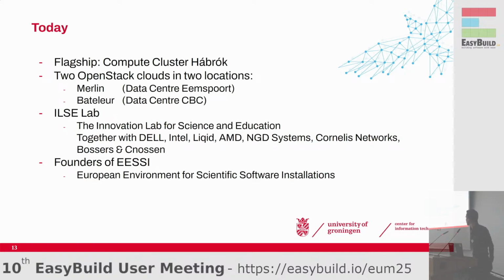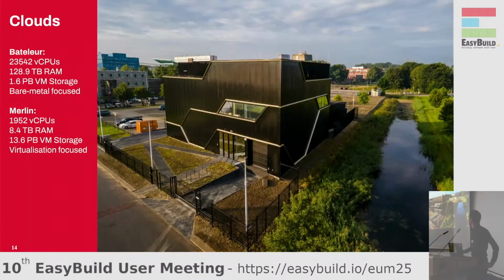So our current cluster is named Habrok. That's from Norse mythology. Most of our infrastructure is named after birds, chosen by a colleague who's really into birds. This cluster is actually running in OpenStack. We have 2 OpenStack clouds, one more focused on virtual machines, one more focused on bare metal machines. So Habrok is running in this Battler cloud. We also have a sort of innovation lab, a bit similar to what Surf has as well, where we experiment with new stuff and have some collaborations with companies. And we were actually one of the founding parties of the Easy project.